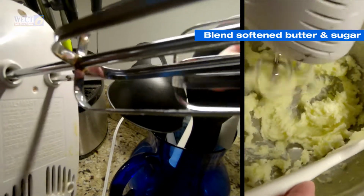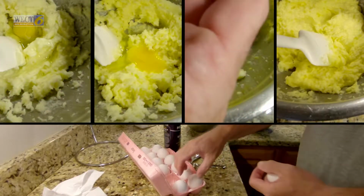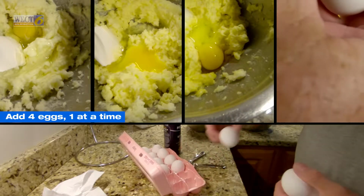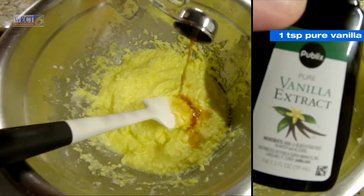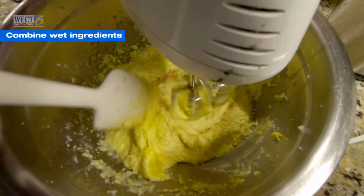You blend the two, get that nice and creamy, and then you start to add eggs. It's a total of 4 eggs in this recipe. You add them one at a time, one in the bowl blend, another in the bowl blend. Get it going until it is a very creamy consistency. 1 teaspoon of vanilla, and then you zest an entire lemon. Add the zest in, and this becomes your batter.